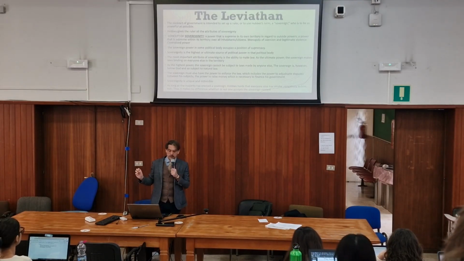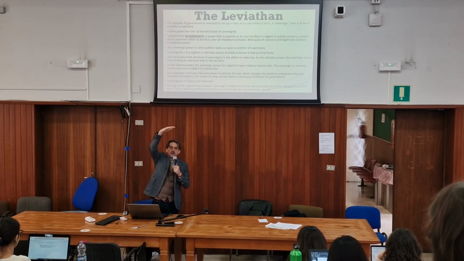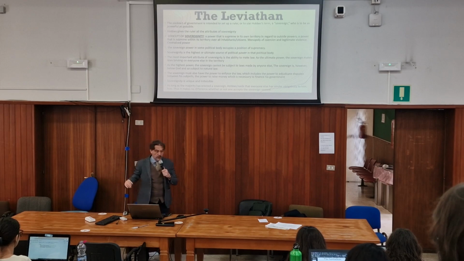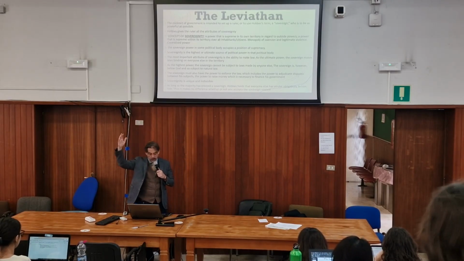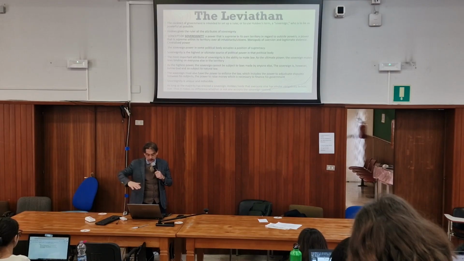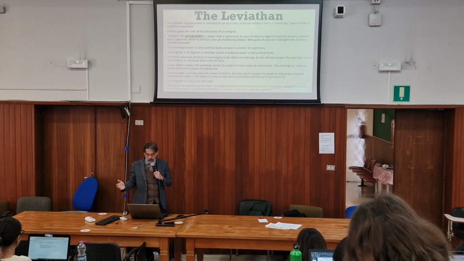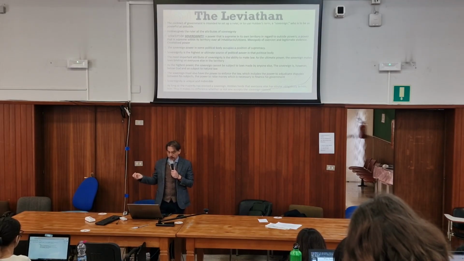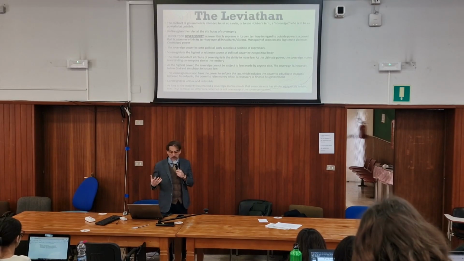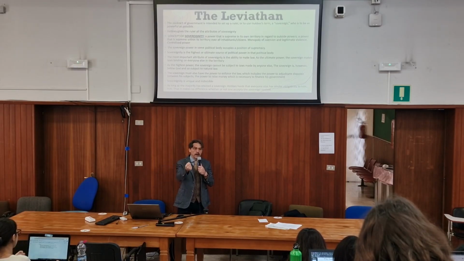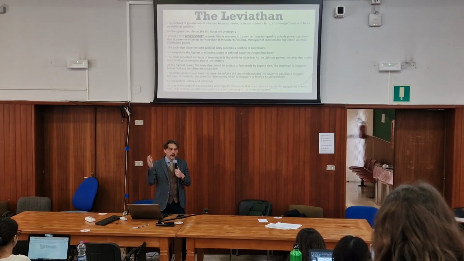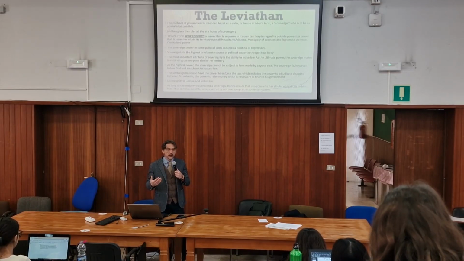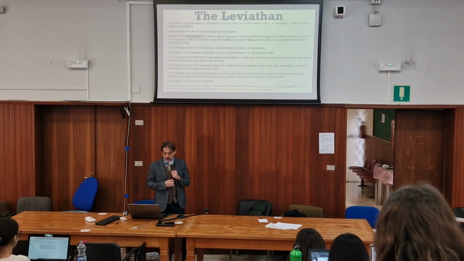Sovereignty is a form of power that is supreme and is over all other forms of power. It is above every individual power that we have. It is the ultimate, supreme power that is exercised over all inhabitants and citizens. And it implies the monopoly of coercion and legitimate violence. It means that the first act you have to do to achieve sovereignty is to have the monopoly of violence. You have to have a police, a body of people who are able to guarantee that your laws are respected, that your power is respected.